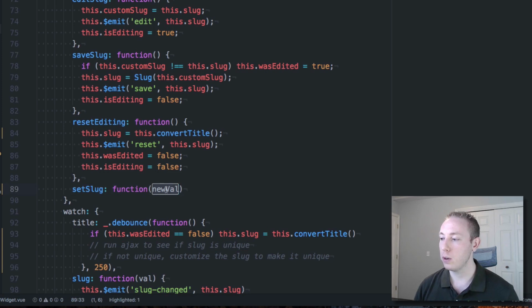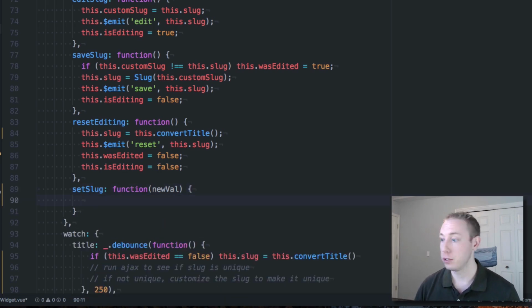That newVal is going to be basically the value we want to set the slug equal to. So then this is going to contain our logic inside of here. We're basically going to start off by, it'd be handy to go ahead and extrapolate this where we actually slugify the value. We could extrapolate that out into this method here.